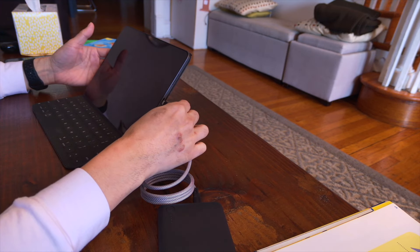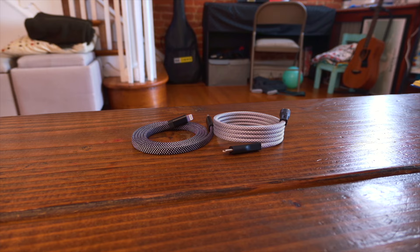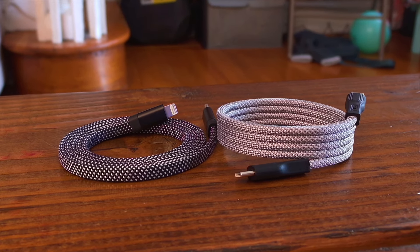This presents a problem if you're at, say, a coffee shop and the outlet is not too close to your computer. For me this isn't really a big issue because my MacBook Air has such great battery life and I usually just charge it at the end of the day. Or if I'm using my iPad, I can just use my power bank right next to me to charge it.